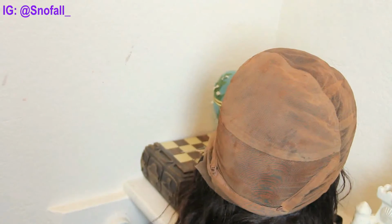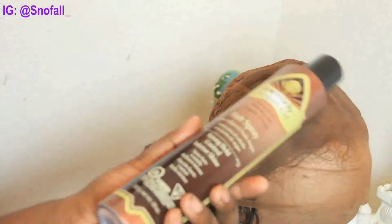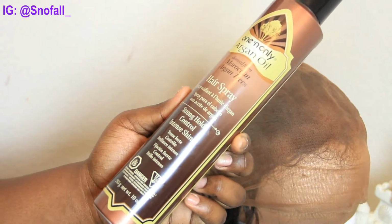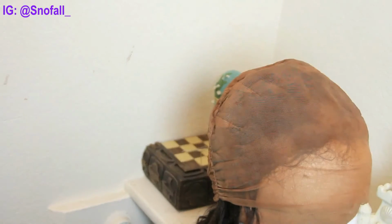Okay, so this is what it's looking like. And I'm just checking, and you guys can see that I'm going to go ahead and take the hairspray. Make sure you get one that says strong hold, but also that it specifies that it won't make your hair stiff. You don't want that, because if you're going to do that, you might as well bleach your knots. So you want to get one that's very flexible and that's not damaging.